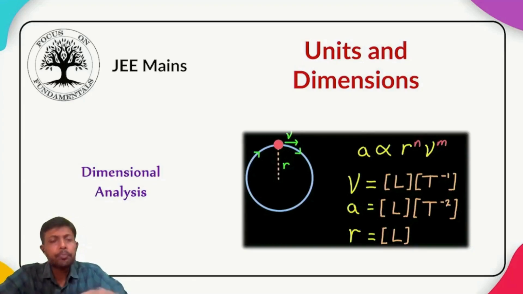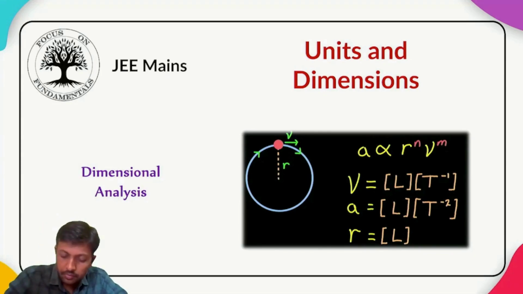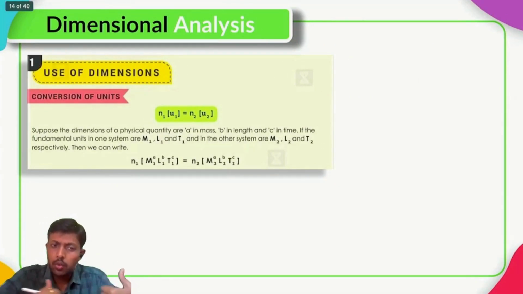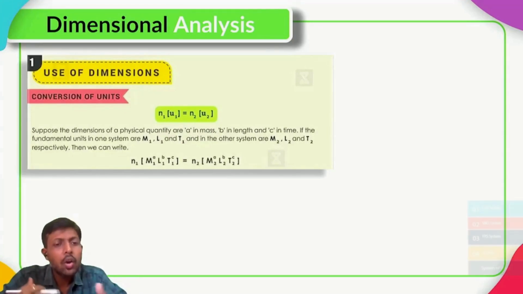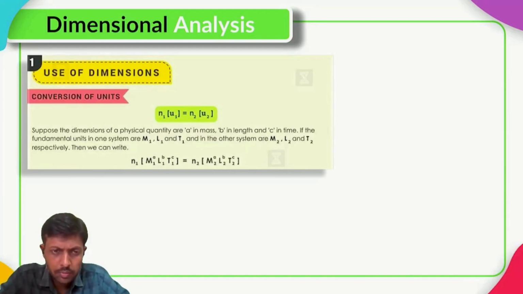Welcome back, everyone. Now that we've looked at what are units, what are physical quantities, what are their dimensions, let's look at what is the use of all this. Why are we studying dimensional analysis at all? The first use is it helps us convert units. So from the CGS system to SI system or vice versa, or to FPS system or any hypothetical system of unit. So let's try this out.